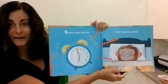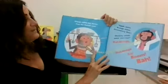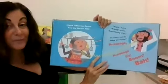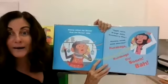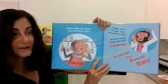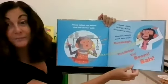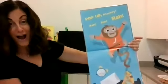Sleepy little monkey won't get out of bed. Mama called the doctor and the doctor said, apple juice, orange juice, gooseberry pies. Monkey needs some exercise. Rutabaga, rutabaga, sis, boom, bah. Pop up monkey, rah, rah, rah.